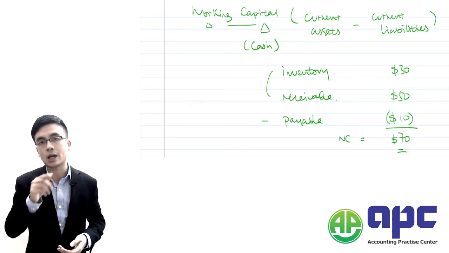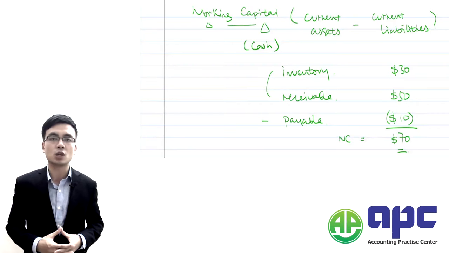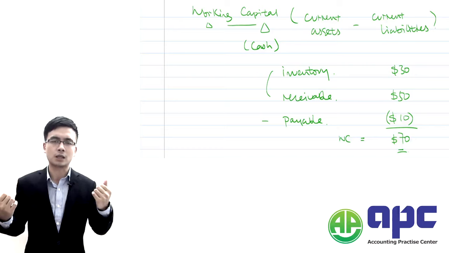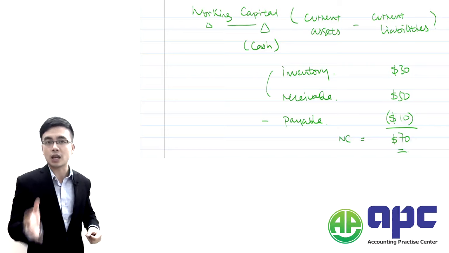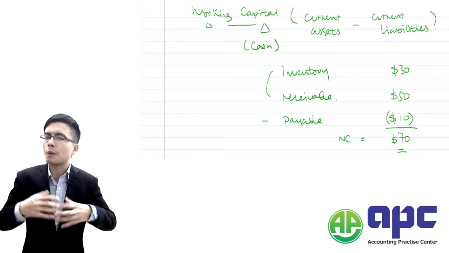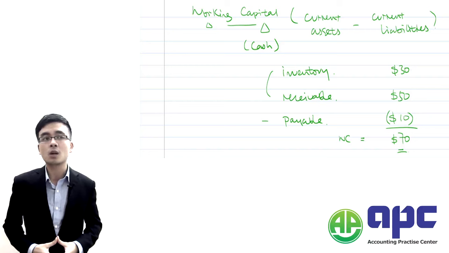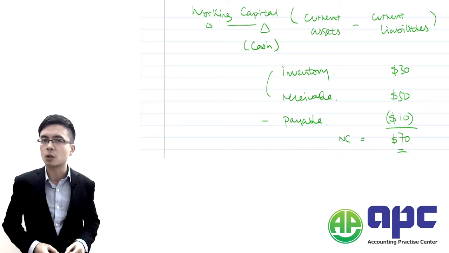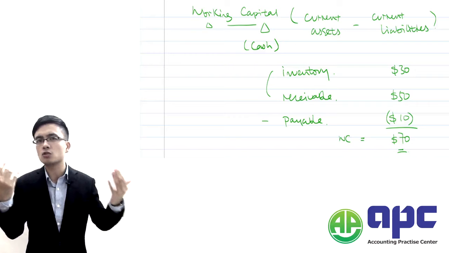That's the reason why in the paper F7, we talked about the valuation of those inventories. For example, the closing inventory, we're going to value at the lower of cost and net realizable value. Okay, I know what you're thinking. Well, that's so boring. In the paper F9, things will be quite interesting. For example, we're going to decide whether we're going to buy 500 units of inventory, or perhaps 600 units of inventory. So which choice should we have?